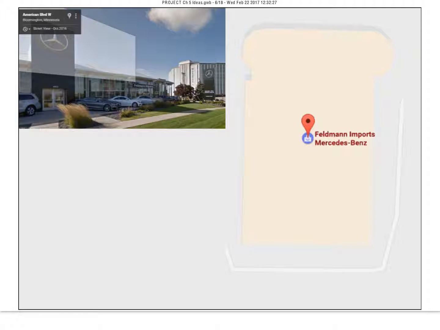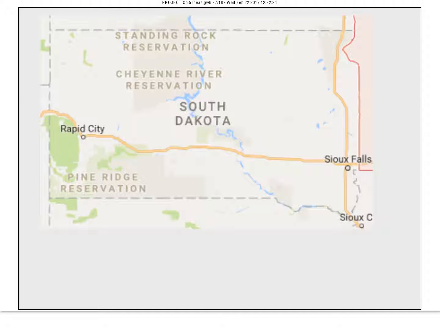So I would say picking this Mercedes dealership for your project would actually be an adequate shape with enough complexity. These side windows on the showroom are going to be quite a bit of work, but it is very reasonable. Another potential thing, maybe you want to look at the area of South Dakota. If you want to show me how to measure that. You're going to notice, obviously, this side of the state is very rectangular and very basic. However, when you get over in this area and in this area here, it's going to be much more complex to do, so you will hit some trickier spots. That would be a reasonable project.